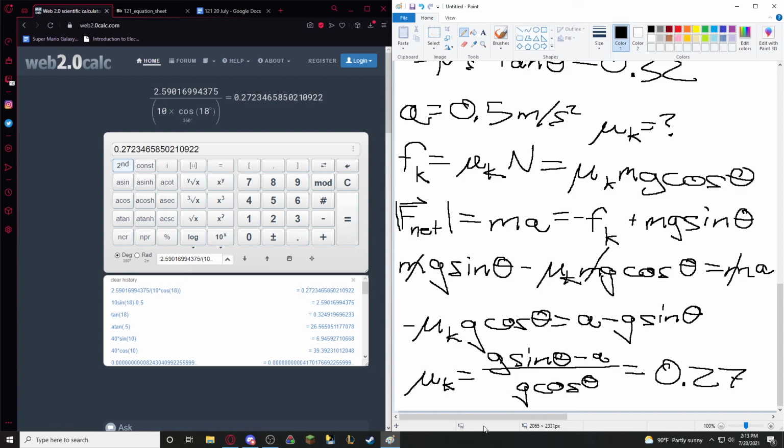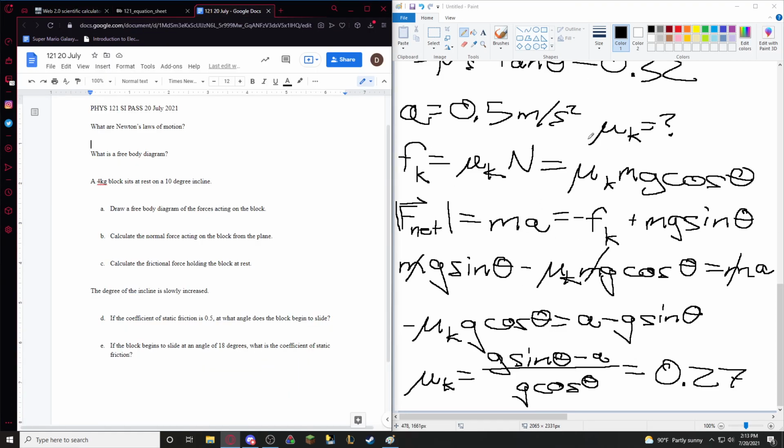But I think going through and doing all the algebra, leaving everything in terms of just the original variables, is a lot cleaner and easier than calculating numbers at every point and having to go back to your calculator 20 times during one problem. Why not just do everything on your paper, leave your calculator to the side until the very end, and then plug in the last little part to calculate? That does sound a lot easier.